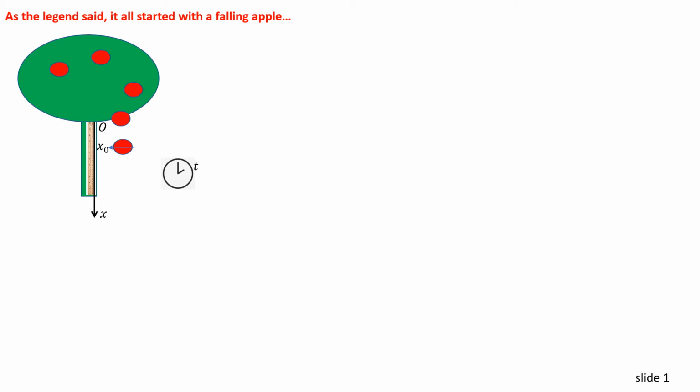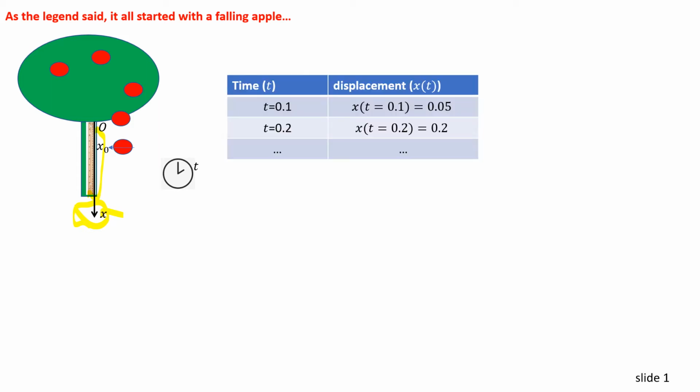To clear up some things, we use the word displacement of the apple instead of distance traveled by the apple, because the apple is not only traveling a distance, but also in a downwards direction. And displacement includes both a distance and a direction. So in calc, we like to use the word displacement instead. Now let's say Newton collected the data of the displacement and time of the falling apple. Now he can put them in a table.